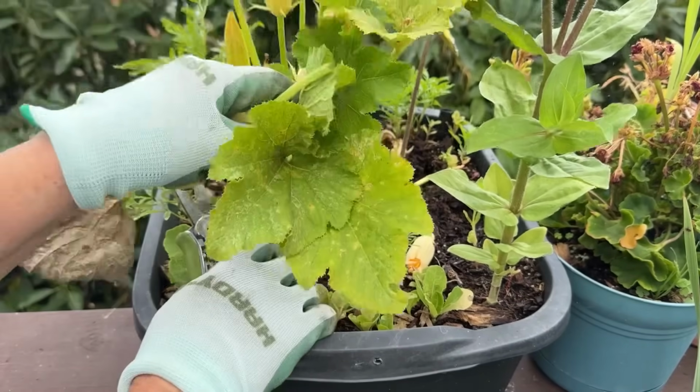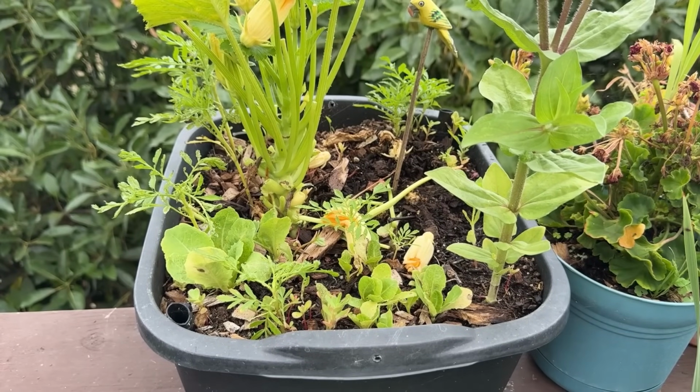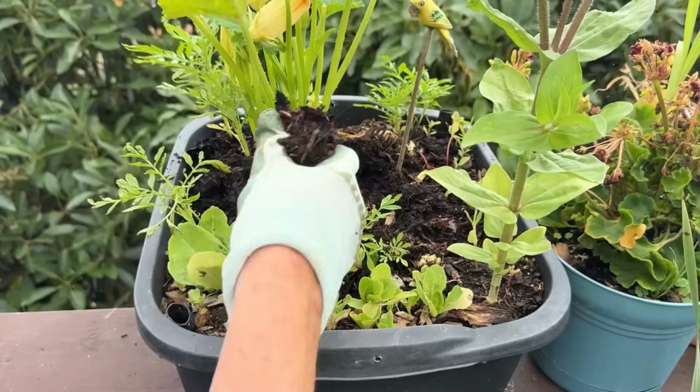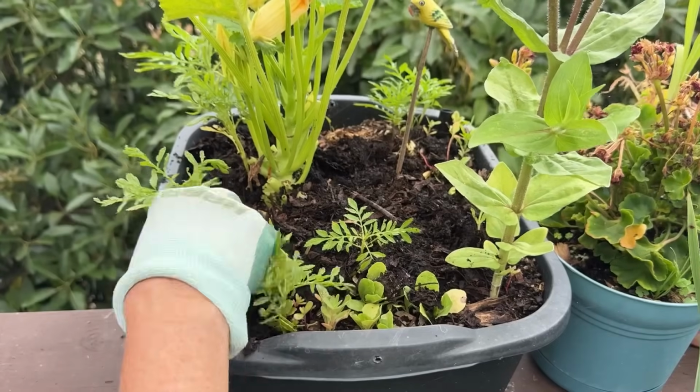It's only 4.5 gallons, and I do pretty good raising a lot of different vegetable plants out of it. Same thing here. I already had harvested from this one, and now I'm just grooming it. I should take out a lot of the lettuce, but I'm going to wait until I have another pot ready so I can put the lettuce in a separate container. So we're going to leave that right now, and the marigolds and the zinnias, because I don't want to destroy my flowers. I like them.